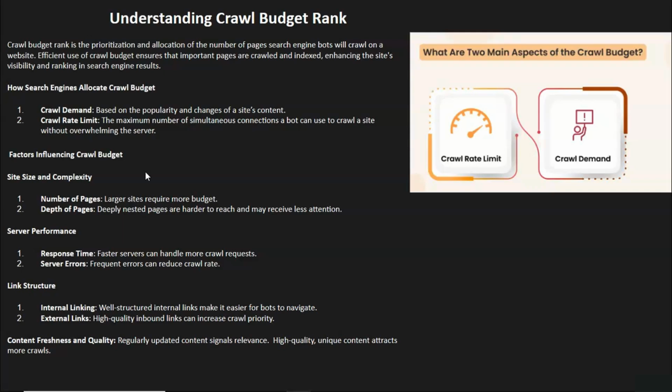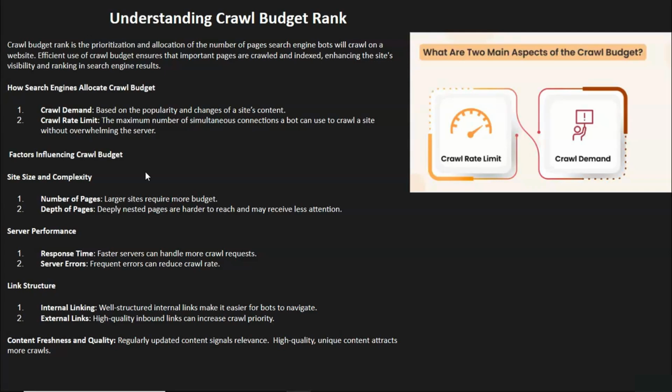There is the analysis of crawl demand and the crawl rate limits. When the crawl demand is high, that means this is a website that is constantly pushing out new content that is of value, original content, and this is a website that experiences lots of traffic, which is placing demand on its content from various client devices like mobile phones and laptops. If that is the case, search engines can detect that and that can influence their crawl budget allocation.